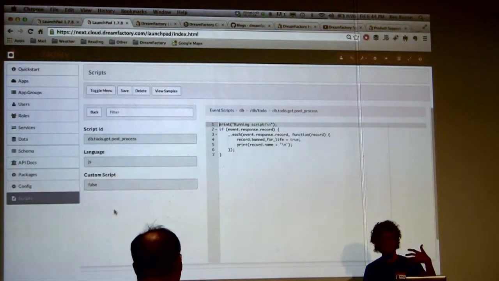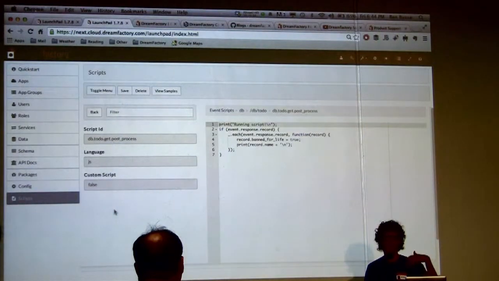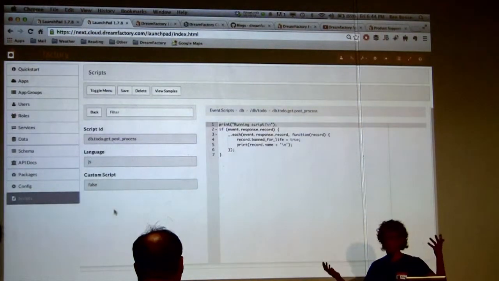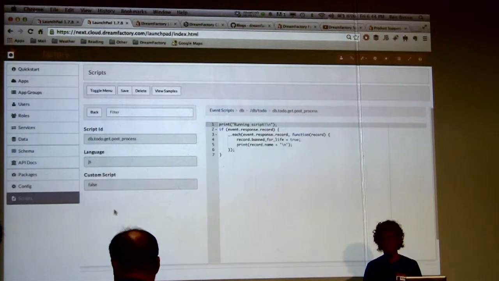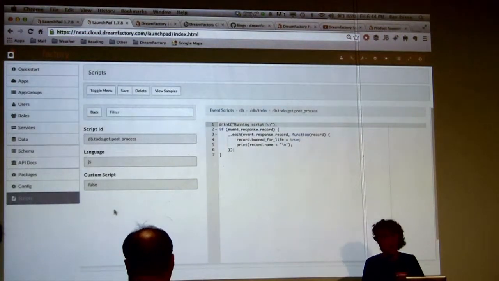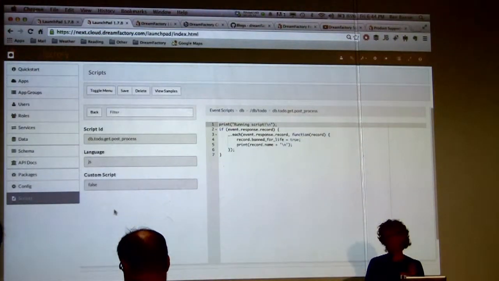It returns JSON back as an array of items in the list. And then I can write a JavaScript routine of arbitrary logic, whatever I want, which then manipulates that data that's coming back in JSON format, and then routes that modified JSON back to the client application.